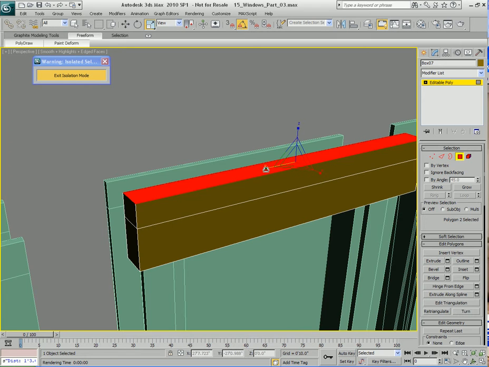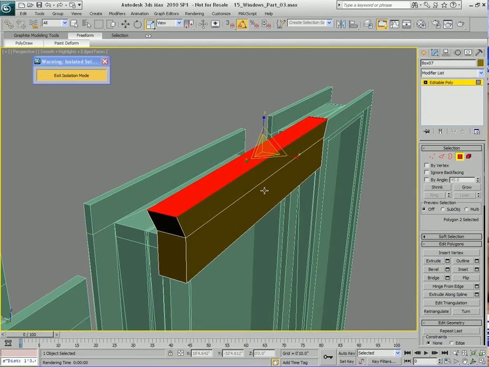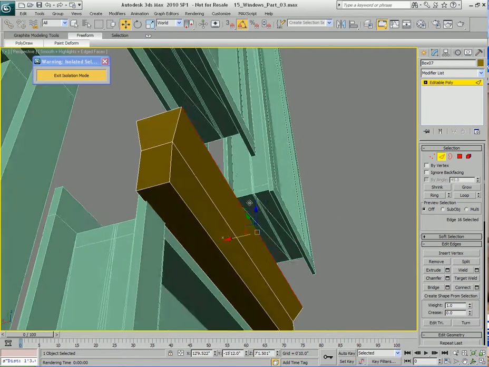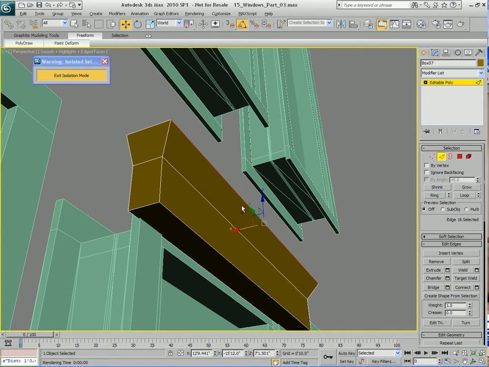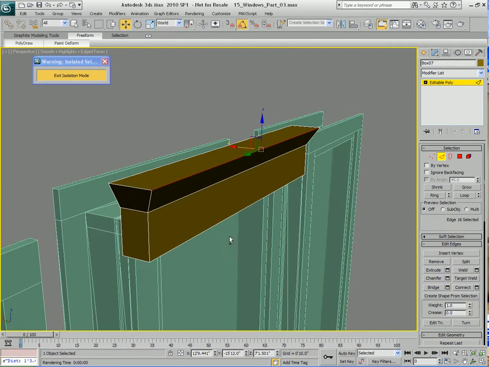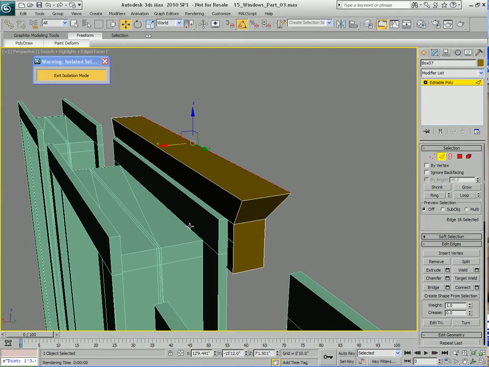Okay, so I'm going to scale this thing out a little bit like so. Then I'm going to take this edge in the front and move it forward like this to create that flare type shape that we're trying to go for. So something that looks like this. It's going to work out pretty good. It looks very similar to the image, so I think that'll work out.